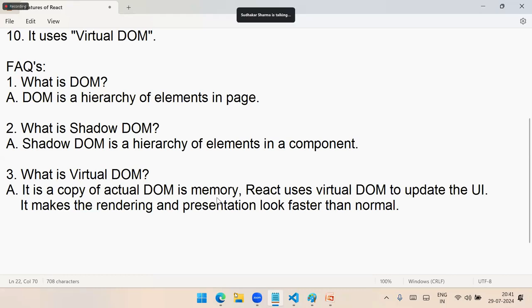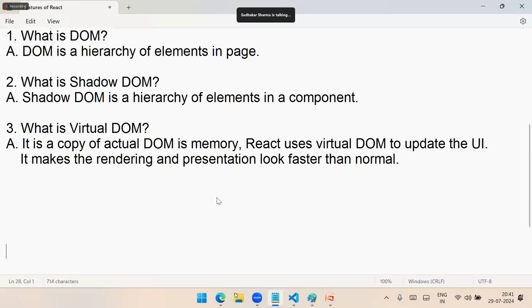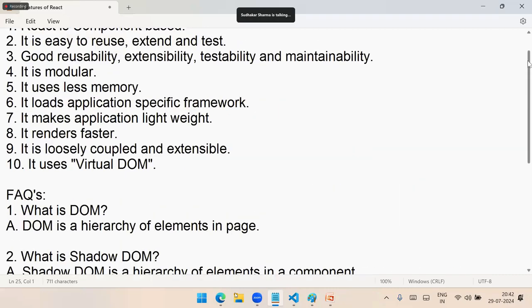But the actual trick and technique is this, and this is not very satisfying every time. React says that this is one good thing. It's okay for certain reasons, it is good, but not every time, right? How this virtual DOM works, you will learn later. Once you start using React, how virtual DOM is created, how it updates, everything you will learn. Architecture you will understand later. Just you need to know what is this virtual DOM and what are its features.